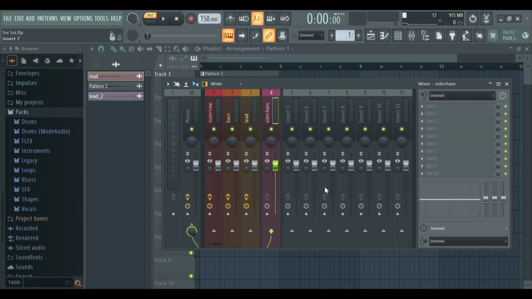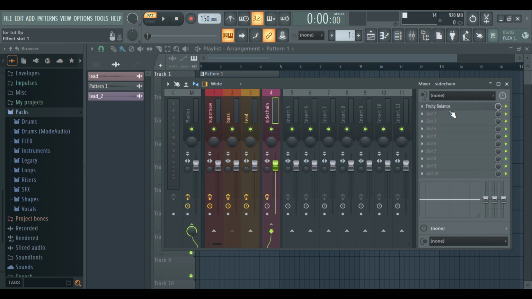The technique that I'm going to be demonstrating was actually shown to me by another producer, and I think it's a really effective way to do it, so I'm going to show that one. In the mixer, label one track as your sidechain channel, like this one here, and in this channel add Fruity Balance. Now on any of the channels that you want to sidechain, for example I'm going to be doing the bass in this demonstration, right click the arrow here, and then route to this track only, and then it'll look like this instead. So then the volume of the bass is controlled by the sidechain channel.